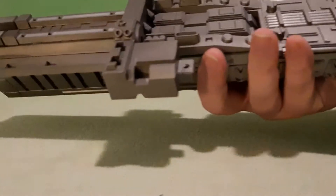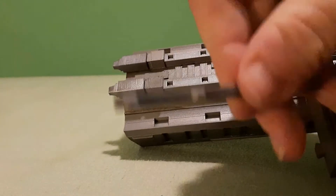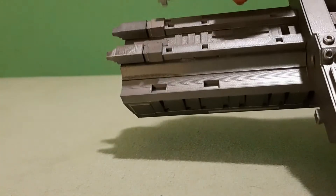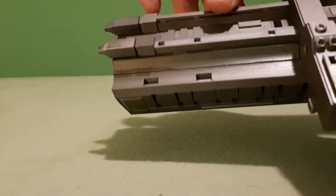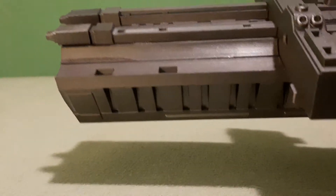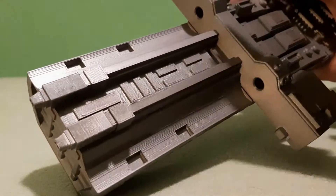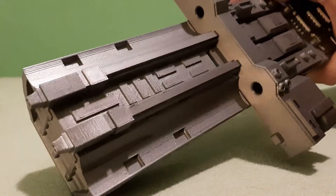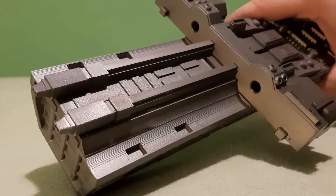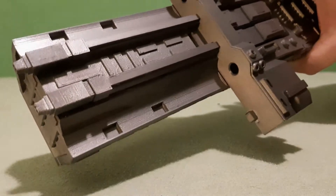That's it. Now the only thing that remains are those two covers. So I will simply make the pins shorter and then add them there. Maybe I will once again use glue and simply glue them - maybe it will even look better, I'm not sure right now. Okay, so I actually did it - I simply glued them in. And now I will give it a second layer of paint spray and then it should be nice. Okay, so this was the bottom.